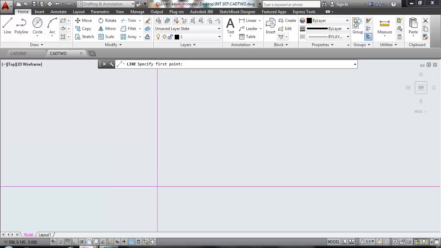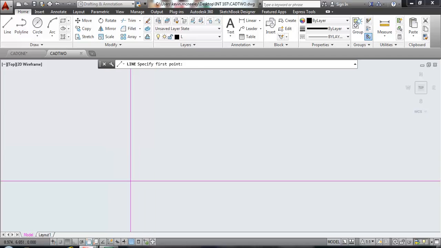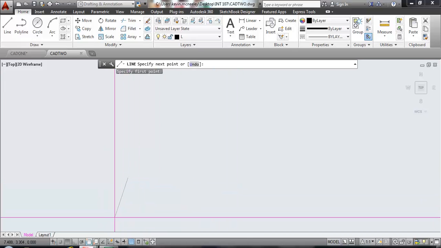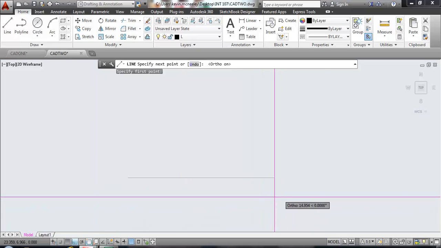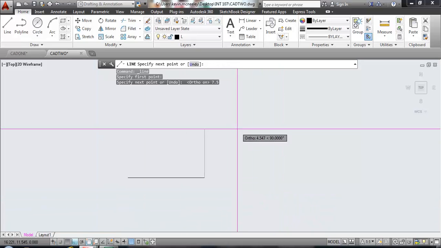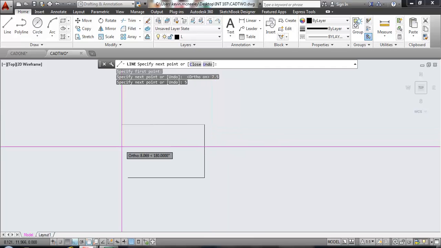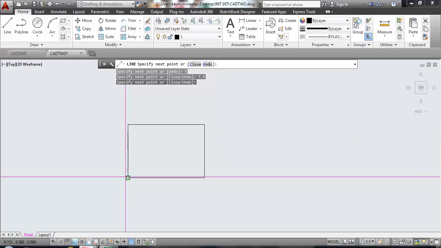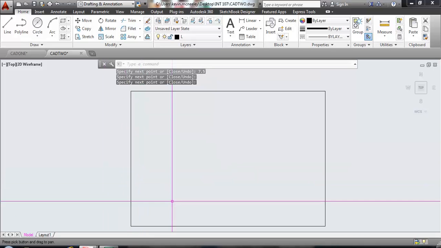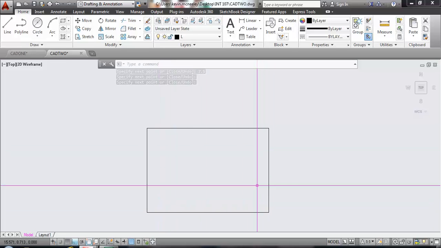There's a lot of different ways to tackle a drawing. And I'm going to show you how to use the offset and trim command to do this. So if I look at the box, it's the drawing, it's 7.5 long and it's 5 inches high. So I'm going to draw a box 7.5 by 5. So I can pick a point. Remember, use your F8. So I'll point it direction and I'll type in 7.5, and I'll point it up. I'll type in 5, 7.5, and close. So there's my basic shape of the part. It's 7.5 long and it's 5 high.